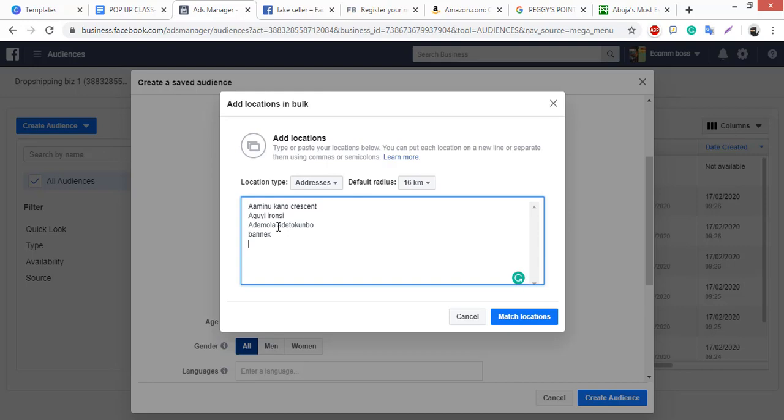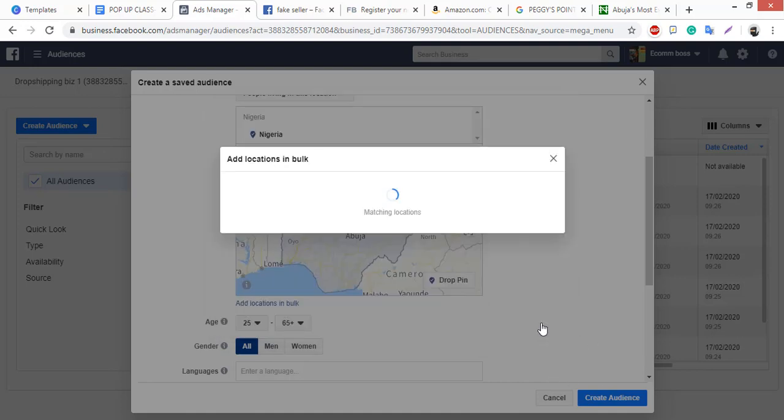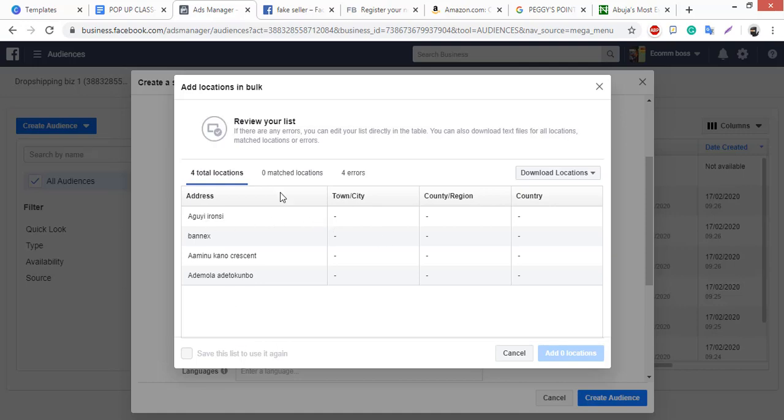So that's the purpose of bulk addition, instead of doing them one by one. When the idea first came to my mind, it took me almost 3 days just to do Abuja. And I was like, wait, I don't need to kill myself. I can just take all the locations from all 36 states. The ones that Facebook can find, it finds. The ones Facebook cannot find, it doesn't find, and we move on. So when I'm done, I click on matching locations. As you can see, because it's not an actual street address, nothing came up.